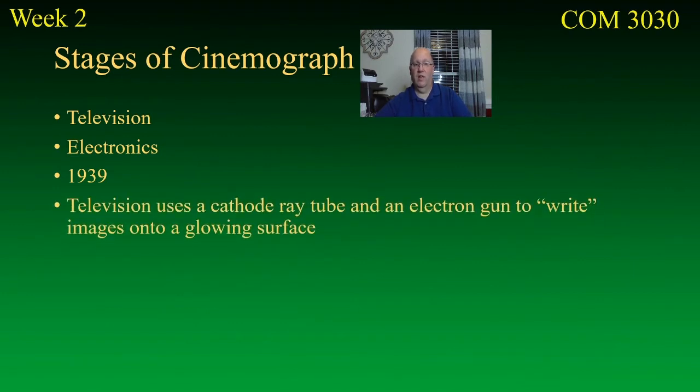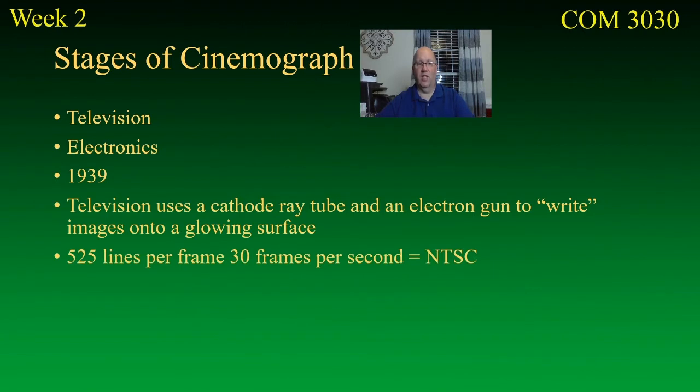Television uses what's called a cathode ray tube, or it used to use, a long glass tube with an electron gun on it, and it writes the image onto a glowing surface. I'm going to show you a picture of that in a minute because I don't expect you to be able to visualize it. If they were describing it today, it would sound like some kind of a torture device. It's very primitive by today's standards. In fact, if you've seen The Simpsons, where they showed Homer Simpson's first television, you see his shadow on the wall from where he sat in front of it. It's almost literally that horrible to think that we were using these.